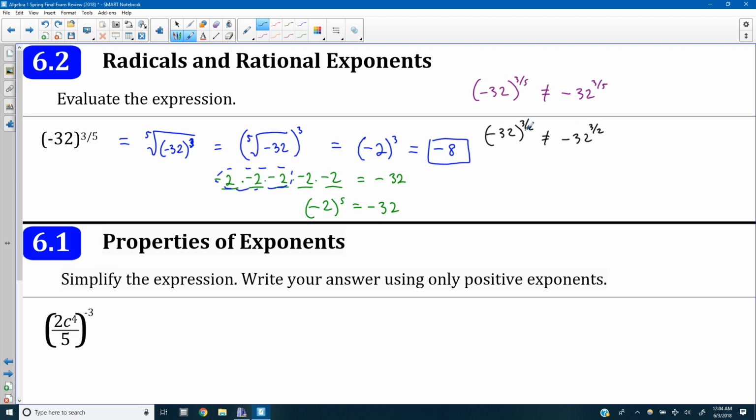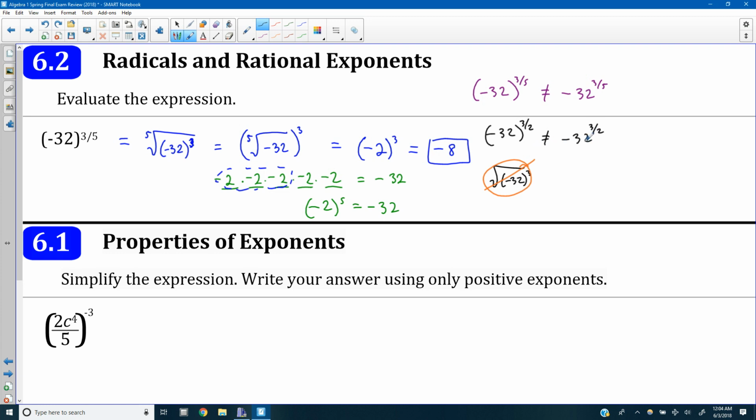The main reason is this. If I convert this into a radical, then it will appear as the square root of negative 32 cubed. Now, whether I cube it or take the square root first isn't going to matter, because when I take the square root, eventually I'll be doing it of a negative number, and you can't do that. You cannot take the square root of a negative number, so this has no value. This has no value. I can do it in the calculator as well.